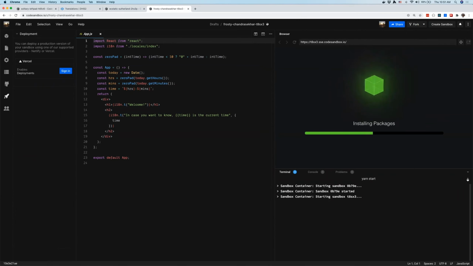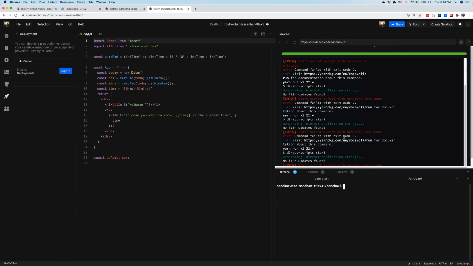Okay, so let's figure out what this is. This is a good example of how to debug things. We'll see that this start script failed, and it doesn't really tell us what happened. It just says that something exited with a non-zero exit code, which isn't super exciting. So we can look at that output again here: start script exited with non-zero exit code. But let's figure out what's actually going on.